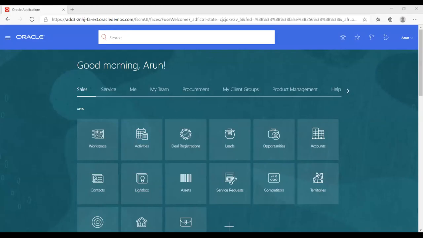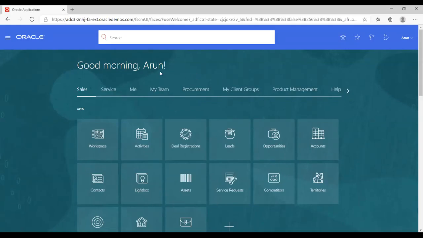Okay, so today what we are going to see is that we will start from scratch. That is how we will create a user, how will we create an implementation project, and how are we going to track it, and what is the offering, and what are the features, and how do we use it, and also we will go through this general ledger module, and we will try to create a manual JV. So this is the agenda for today.